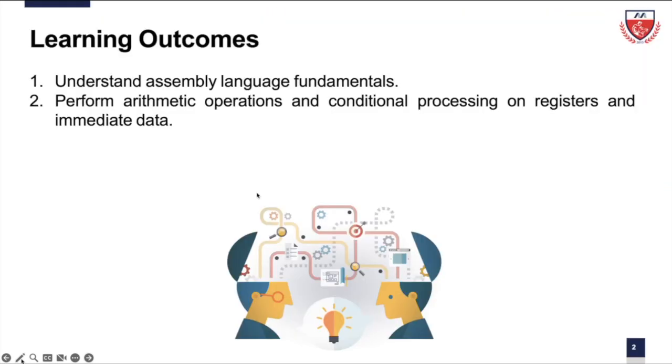So our learning outcomes for this afternoon are to understand the fundamentals of the assembly language and some arithmetic operations and conditional processing on registers and immediate data. So not really to perform, just to familiarize, since we are not going to program. I would just like you to see how the programming language has evolved from the low level programming language to the high level programming language such as C++ and so on and so forth, other programming languages that we have right now.